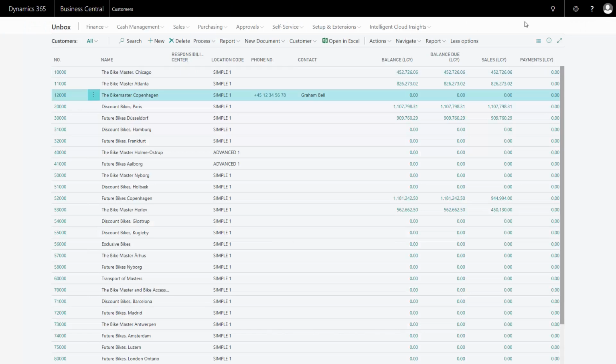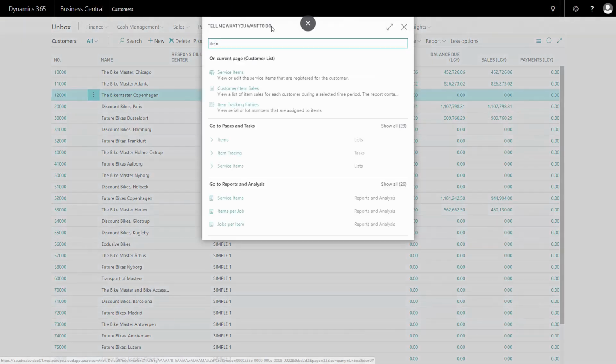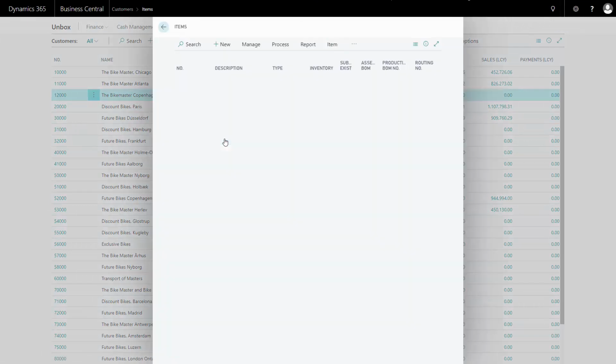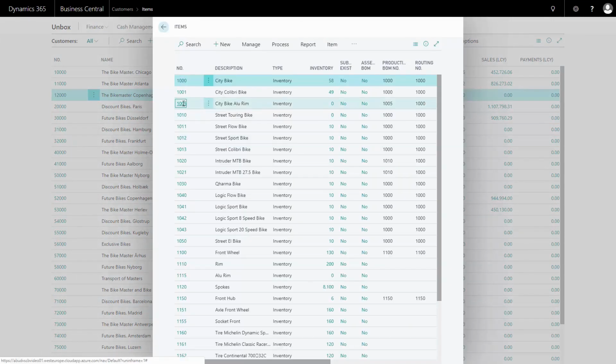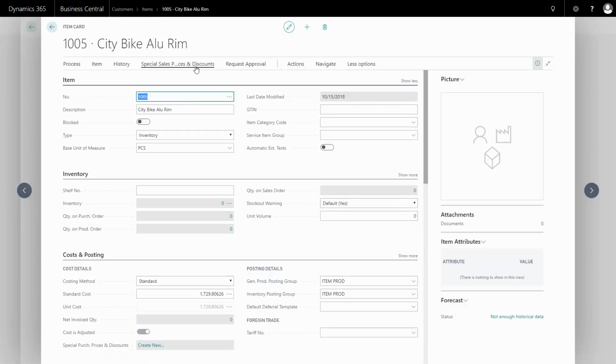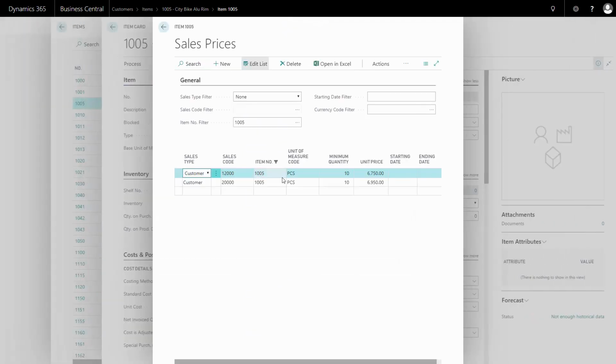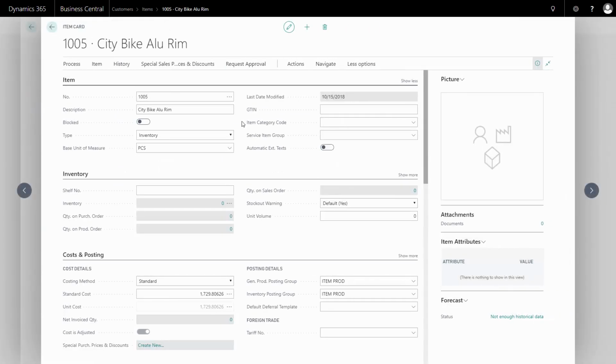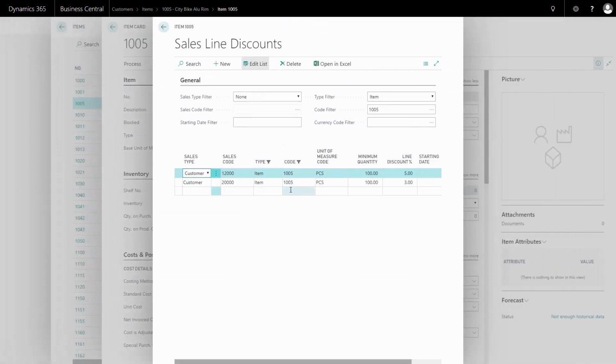And I can also see this data now if I enter my item list. I have the same view, but instead of seeing it per customer, I could see it per item. So if I enter my item number here and I go into my special prices, I can set my sales prices. And here I can see that the line that I just defined is the first one, and also define a line for another customer that buys this item a little more expensive. And again, likewise, I could go into my prices and set special discounts and see if other customers have discounts on this item. So this is a way I can work very generically with discounts and item prices.